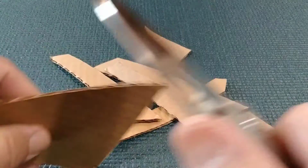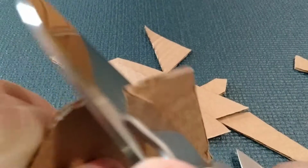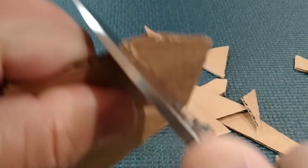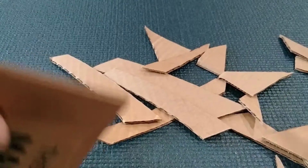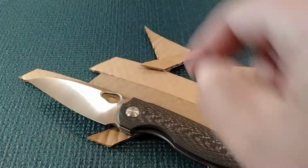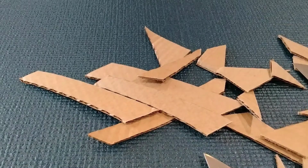Both do a good job. Let's see how we're doing. Yep, the Tucson's doing better, guys. When we're getting down, that one's having trouble. We're going to cut up some more here. Alright, that's easy. Now we've got to go cross cut here. That one felt rough, that one felt smoother. So in terms of cutting performance, I'm actually going to give the win to the Tucson. I'm going to turn this off and we'll be back in just a second. I'll clean up this mess.